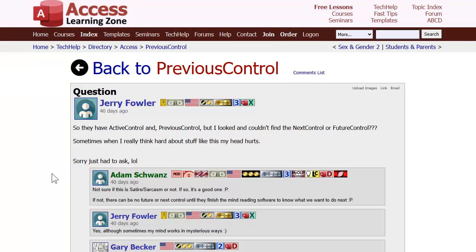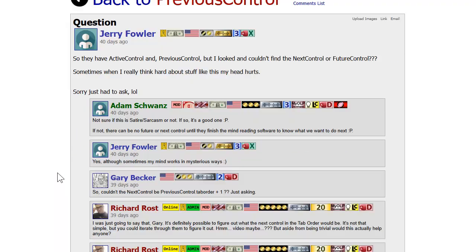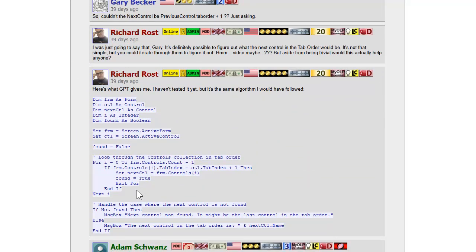Yeah, and not being funny, you can figure out what the next control would be if you're tabbing, right, through the tab order. And in fact, I asked ChatGPT to give me some code, and I have not tested this, but this looks about right. What you could do is you could say, hey, if you click a button or whatever, look through the tab index, because every control on your form has a tab index, right? 1, 2, 3, 4, 5, so that Access knows where to tab next. Okay, and you can customize that order. I covered tab order in a lot of videos, but this will actually see what's the control with the next tab order. All right, and again, I haven't tested this, but it seems about right.